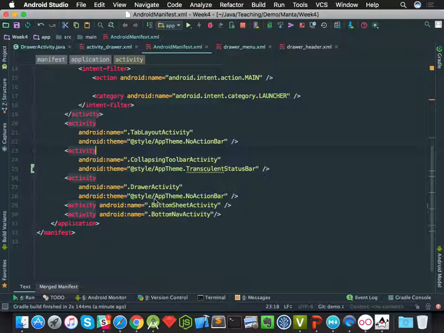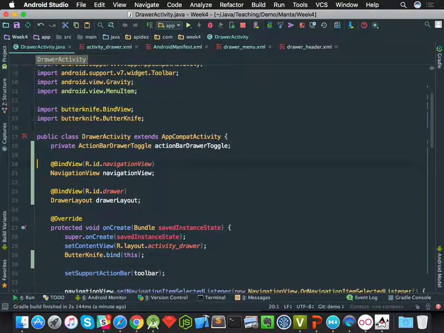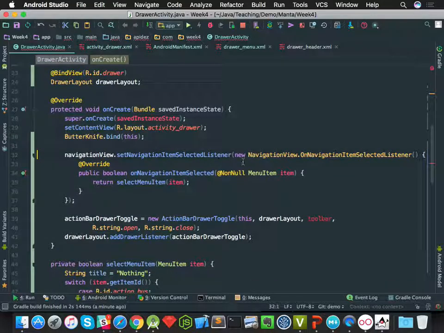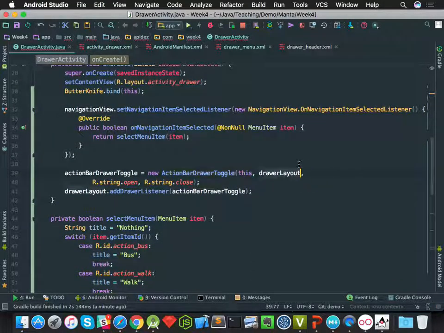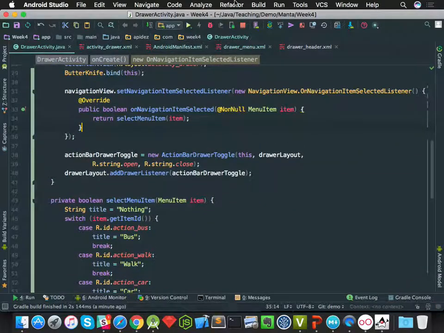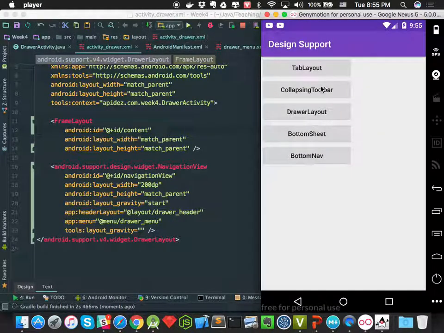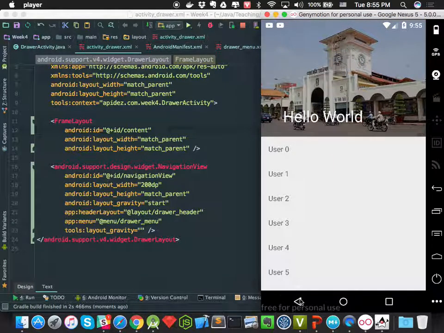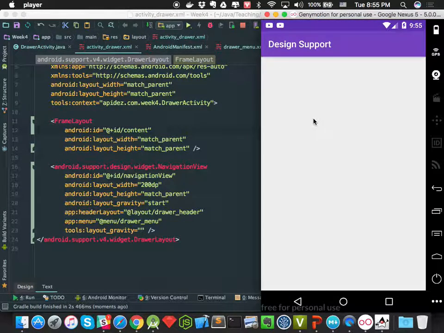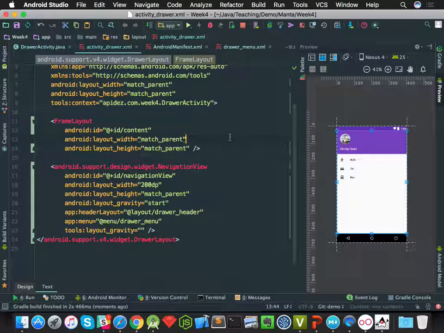So in here, no need for this. Go back here. No need for this. I don't need this, so I don't have a toolbar, so I don't need this constructor. And I run again. No, not working.